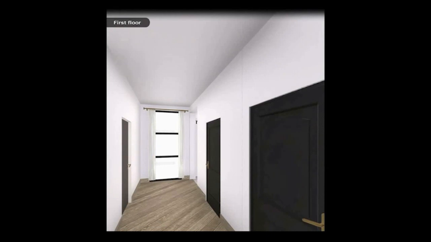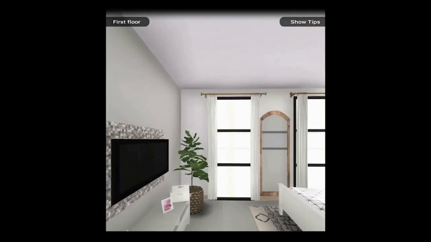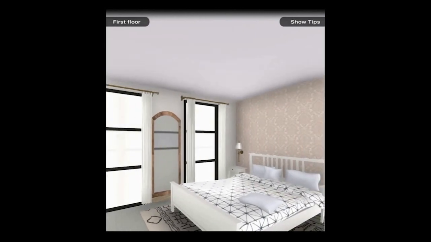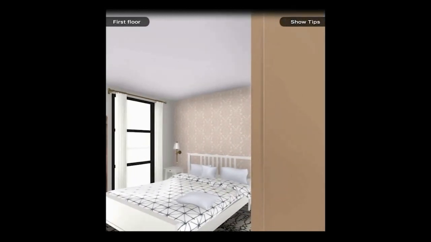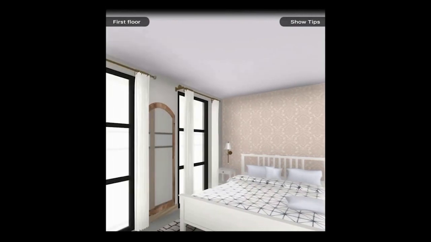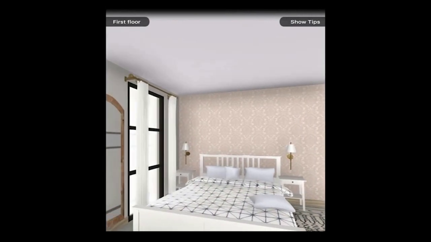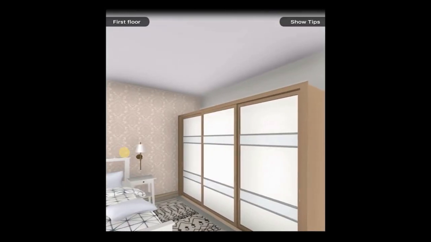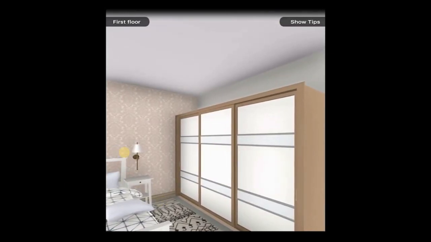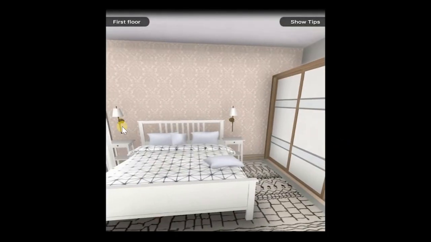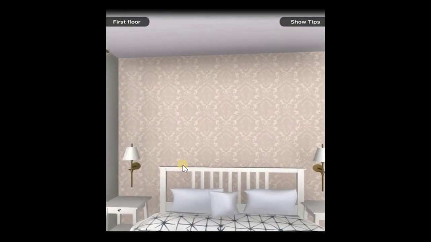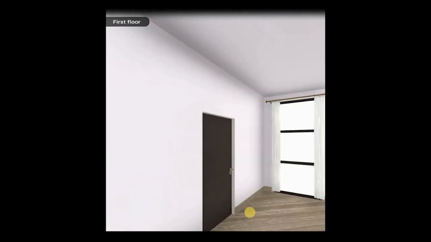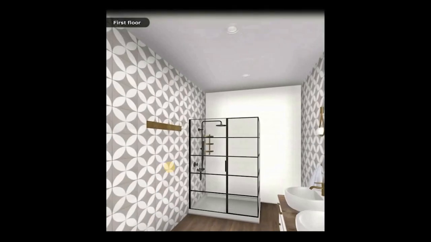So moving out from the kids' room, the next space is the master bedroom of the villa, which has been designed with all modern furniture such as a modern bed design, a wooden sliding wardrobe, and also a TV cabinet. The back wall of the bed, as you can see in the view, is designed with wallpaper to complete the look of the room, whereas for the lighting, wall-hung lights have been used to give illumination to the entire room.